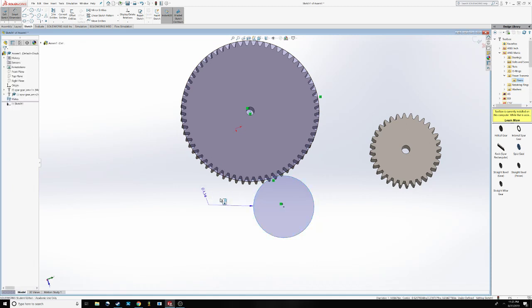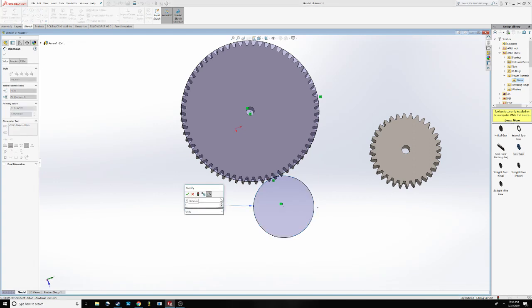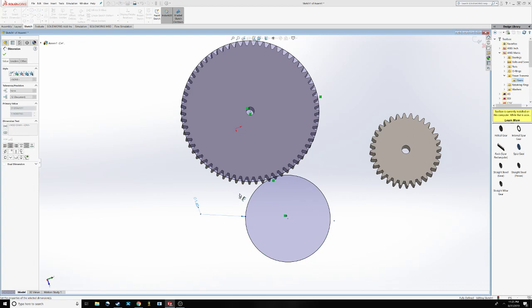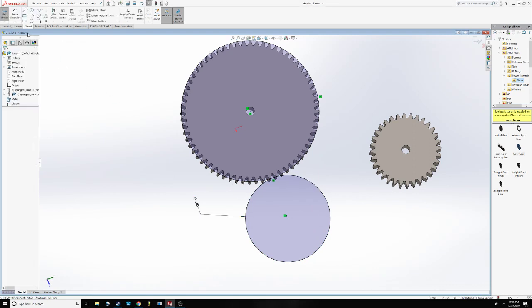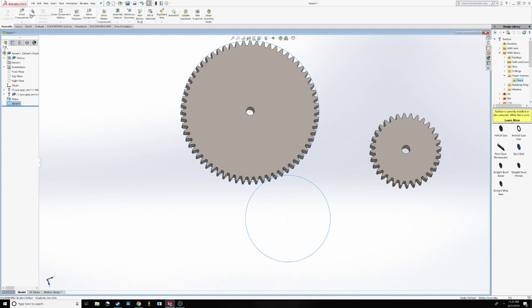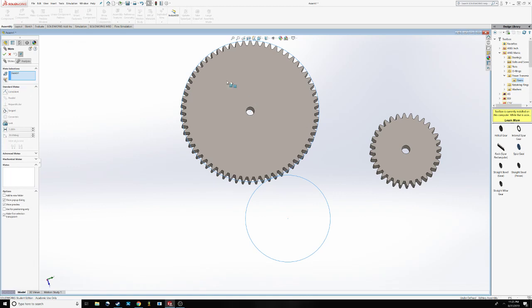and that'll just fully define our sketch once we set the dimensions of this. So we'll go with 1.6 and just adjust as we see necessary. So 1.6, and that'll be a fully defined sketch. So now we'll go to our assembly, click Mate, and we'll want to select the face of our gear and the object and make them coincident, and that'll align them up in the plane.